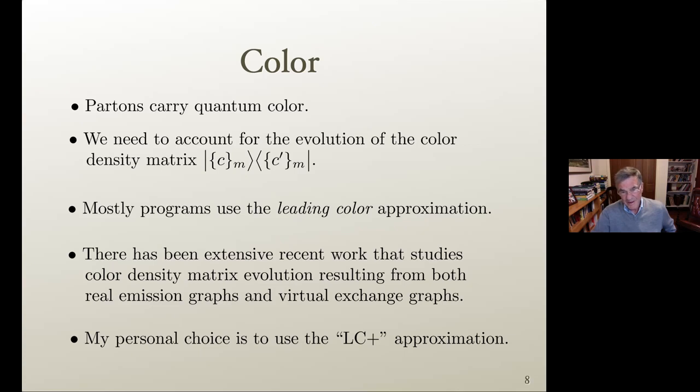is evidently impossible on a real computer, even on a quantum computer, I think. So you need to do something. And the LC+ approximation leaves out some of the contributions. It leaves out the contributions that you can't deal with, but includes a lot of other contributions. And then it turns out that the matrix that you want to diagonalize is diagonal in color. So then you can exponentiate it.